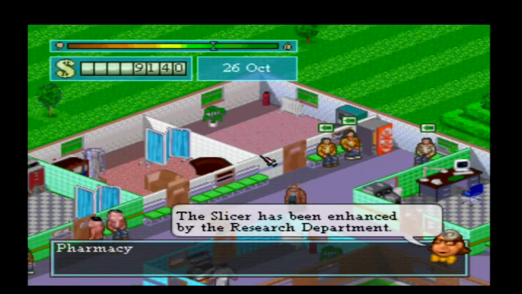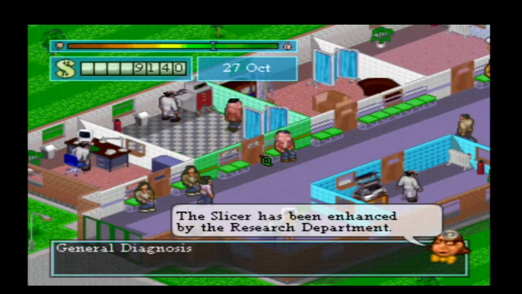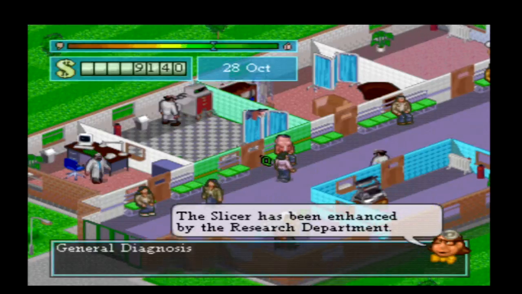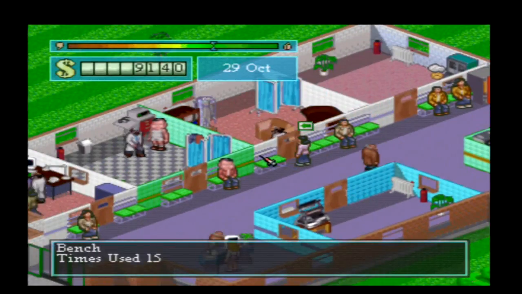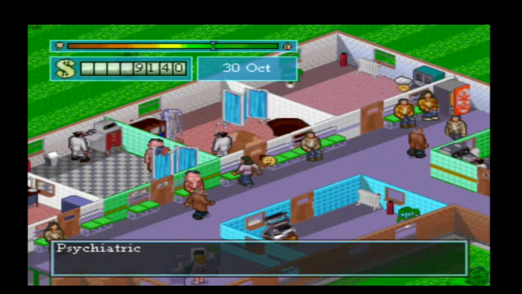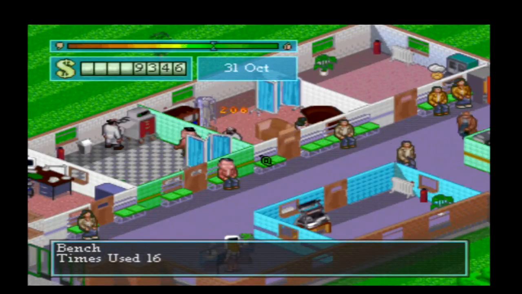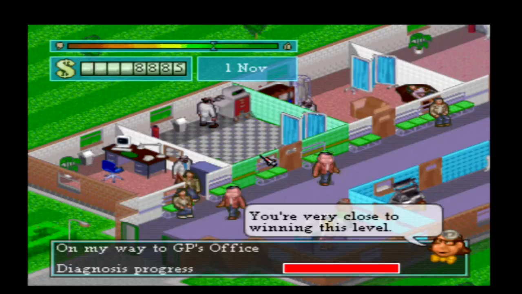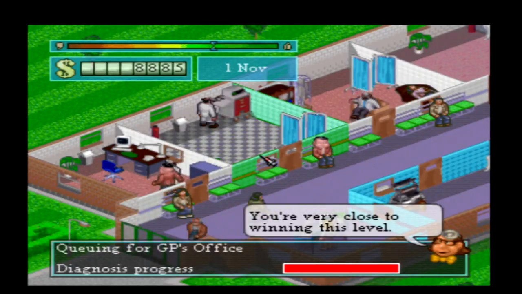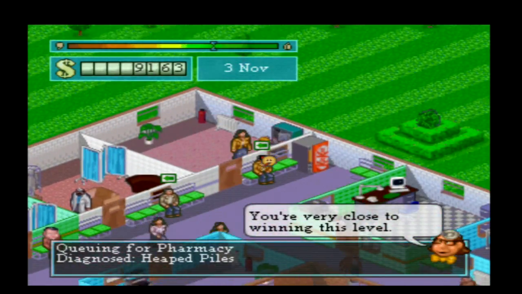So like I was saying, I have my 3 buildings. I have at least one of every room, 2 of the GP's office. So that pretty much has to cover my hospital value. Yeah, I think that pretty much covers it. There was the amount of people cured, the hospital value, and the amount of money in the bank. Yeah, you're very close to winning this level. That's very promising. I did notice that the month has changed, and I lost a bit of money there with all wages and shit like that.